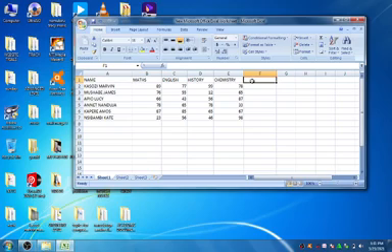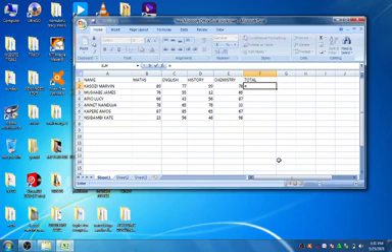Let's try an example here. Let's say you want to calculate the total of each student here. The first student is Kasozi Marvin. He got 89 in math, 77 in English, 99 in history, and 78 in chemistry. You want to calculate a total.